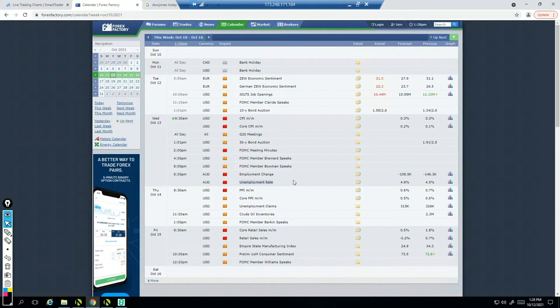And that's it. We have G20 meetings this week. We've got FOMC this week. But yeah, 8:30 p.m. Eastern time on Wednesday night. So that's Thursday's trading day. But unemployment numbers look pretty bad, actually. I mean, they're forecasting a negative 108,000. But maybe it's not as bad as good. Like if it's forecasted at negative 108 and it comes in maybe negative 100, maybe they're like, well, that's not as bad as we thought.